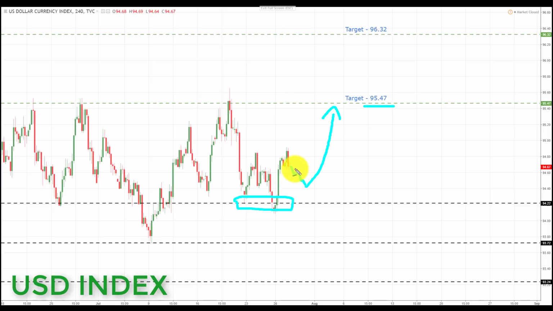Now, just bear in mind, guys, very similar to last week, the dollar index is still in a range. So although we are looking for potential advances in the dollar, because it's in a range and because it's not trending, it makes the bias a lot weaker. So we're going to be trading the currencies on their own merit, even though we are looking for advances within this range in the dollar index. This is exactly the same as we said last week, and you could see last week we had the dollar going up against some currencies and declining against others. That's the exact reason why, again, this week we'll be looking to trade currencies on their own merit.